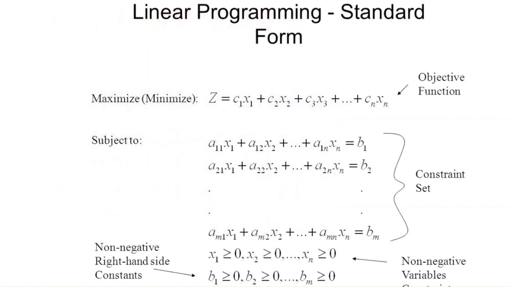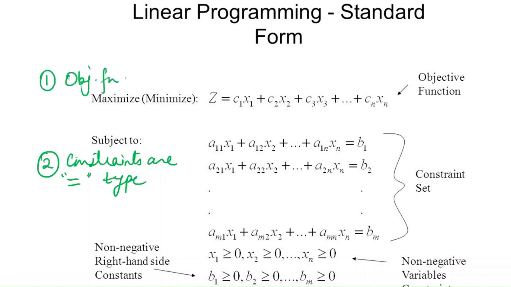So let's consider the standard form of the linear programming problem. Please consider it, it has certain characteristics. The first one is the objective function. It is the maximization or the minimization type. The second one is all the constraints are of equal to type. So the first one, the maximization and the minimization; second, I'll write, constraints are equal to type. First, the objective function is either maximization or minimization type.